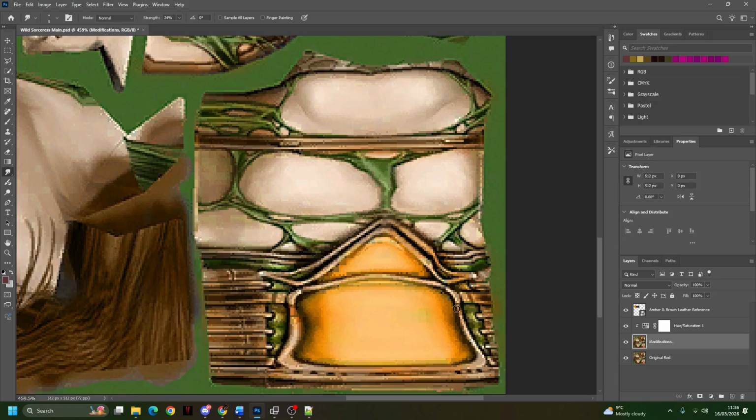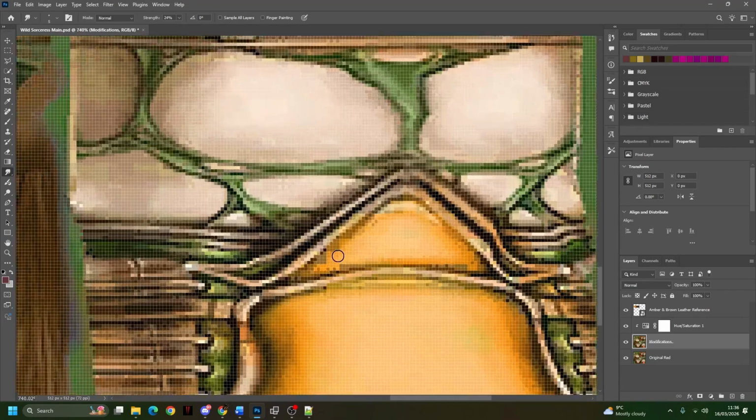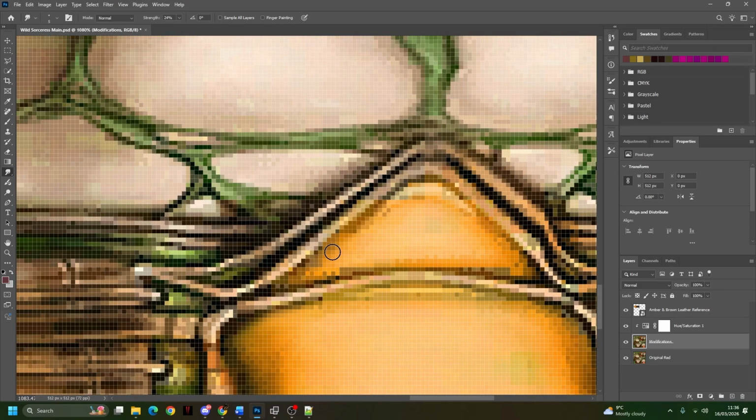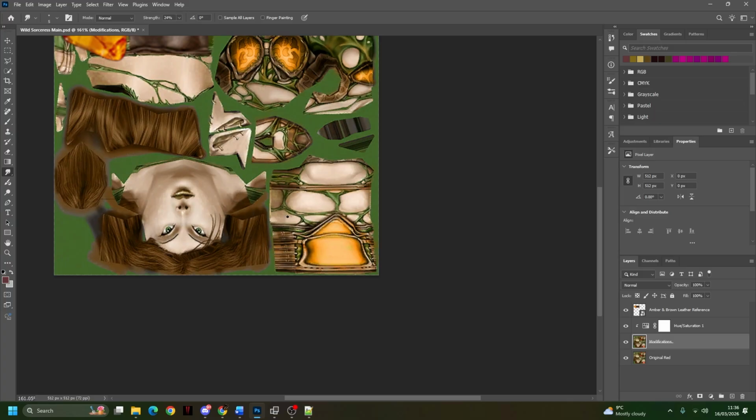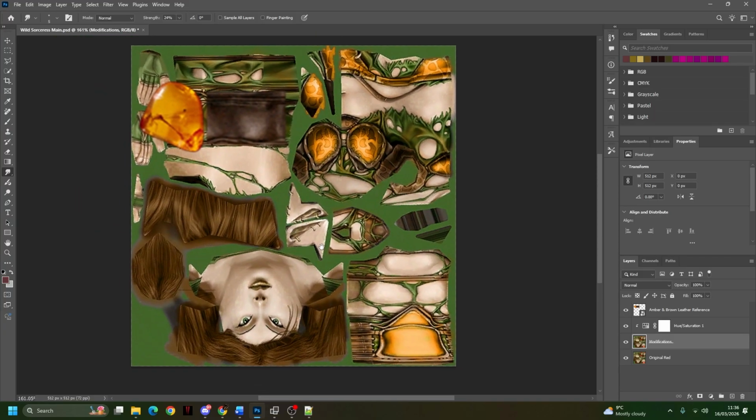Where's... Yeah, just like that, you see? And you can just smooth it. Now, you're not actually going to see this because I've tried looking for this sort of stuff in-game, but you don't actually see it. The models are too small. It doesn't matter. But if you want to, this is how you would do it.